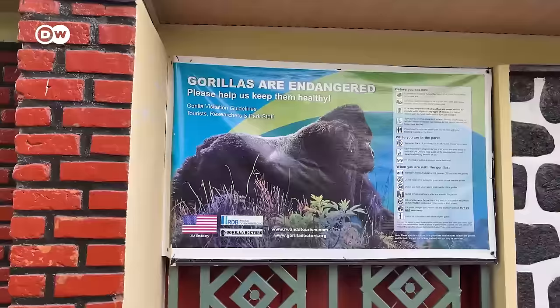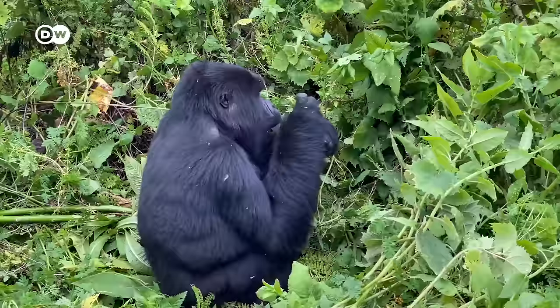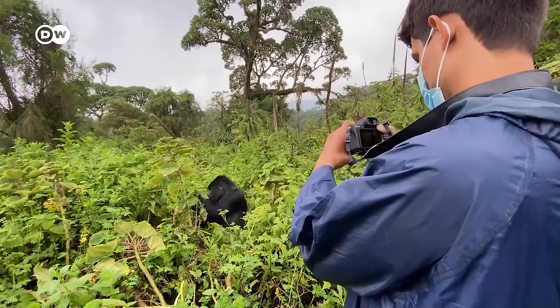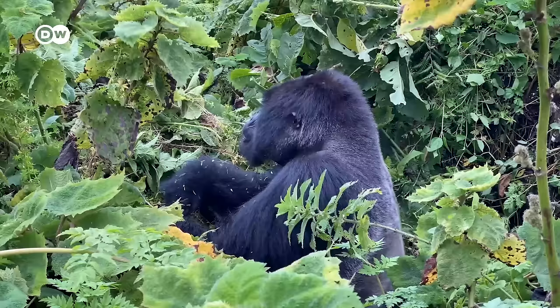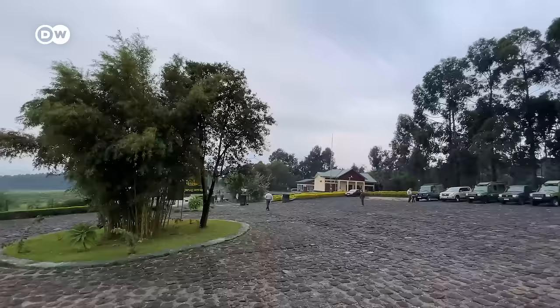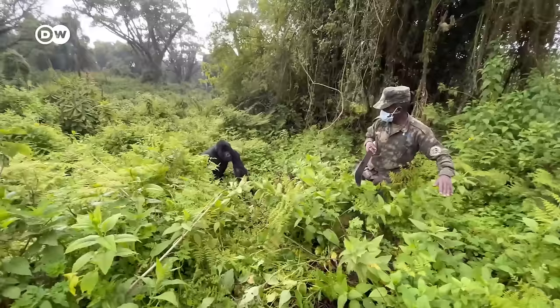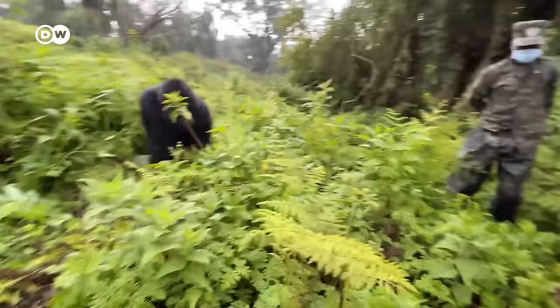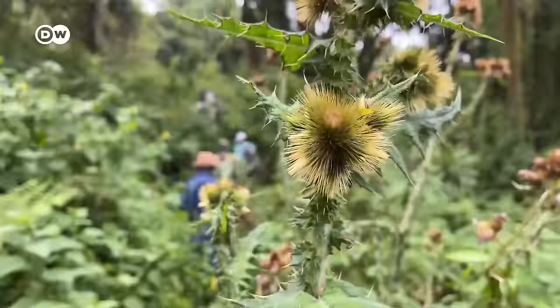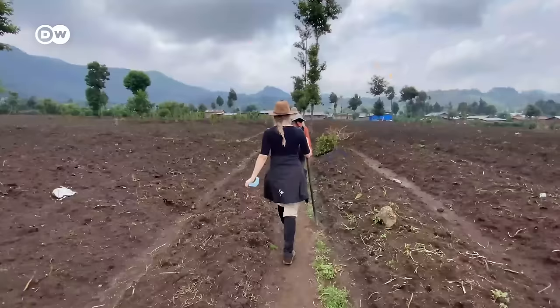Wild gorillas are an endangered species. Today there are only about a thousand individuals left in the wild — actually an improvement from the 1970s, when their population had dwindled to around 400 individuals due to poaching and habitat destruction. The Rwandan government has done exceptional work reviving their population through sustainable ecotourism. Many poachers of yesterday have been educated in conservation, and today ex-poachers work as forest rangers, tourist guides, and even porters. Hiring a porter is highly recommended — not because the trek is hard, but because it provides employment to nearby villagers, ensuring no one needs to return to poaching. The average payment is around $10 per porter.